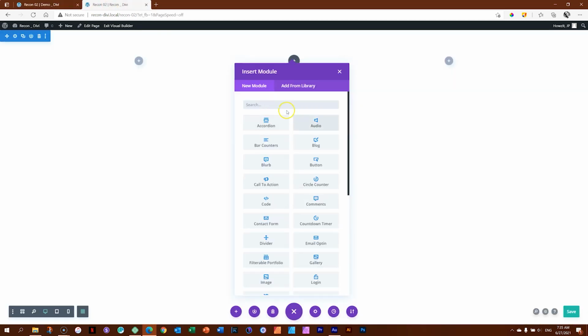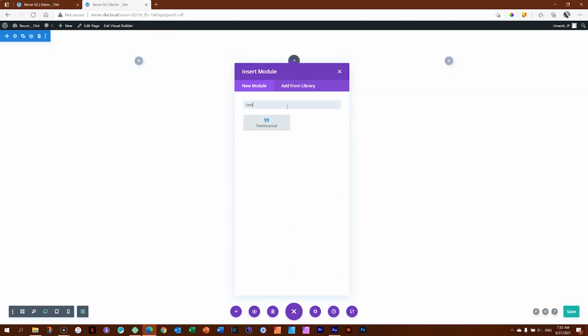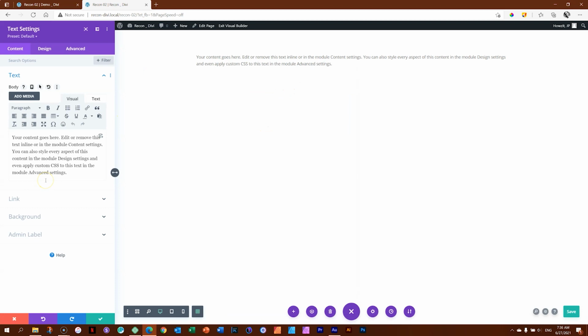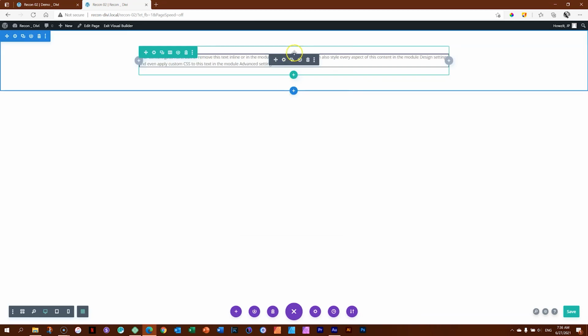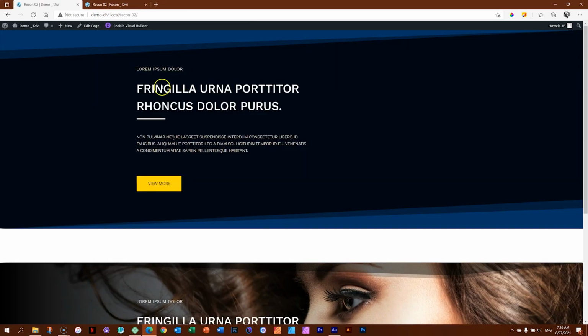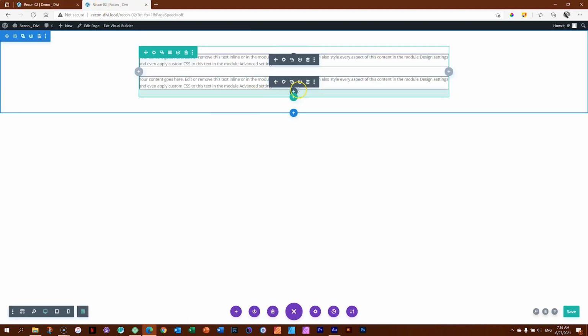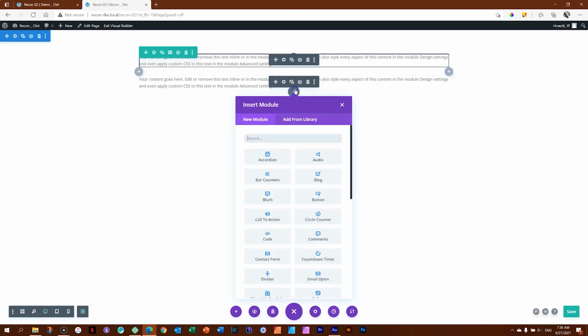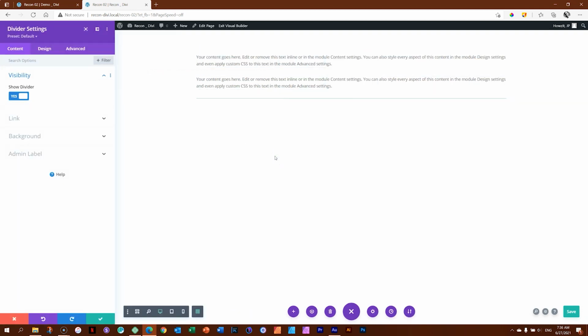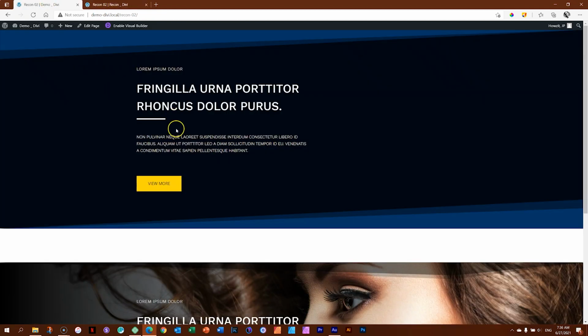So let's do that. First, I'll look for our text and anything that is a heading or just a paragraph is text. I'll accept it. Bring in another one over there. I'll duplicate this one because we're going to use more text. And now click here on that plus. Can I get to it? And look for a divider, which is the line. There's the divider. And then 1 more text.